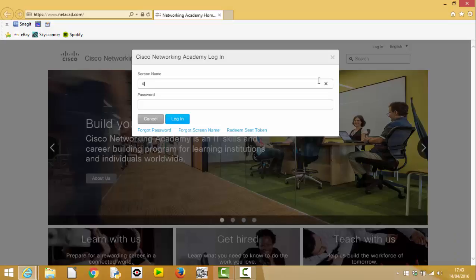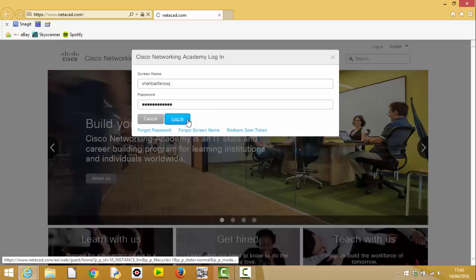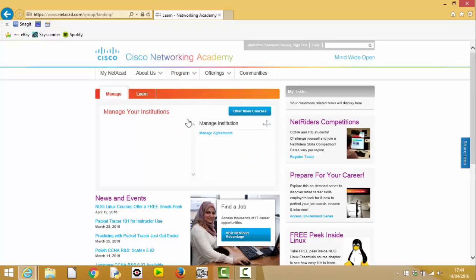Yeah, no problem. So because Shabazz has been involved in the Academy program before, Shabazz has actually set up his username and password already. When you type in your username and password, these have been generated by the system, and the first thing you'll be asked to do is to change them. So the username and password that you set up will then be yours moving forward. You can at a later stage change them if you want, but basically these are going to be the ones that you log into the site with.